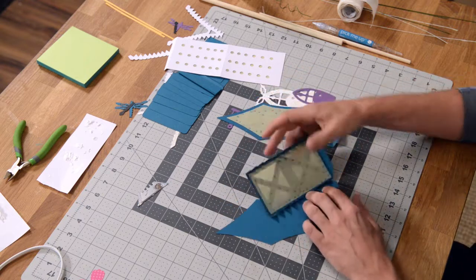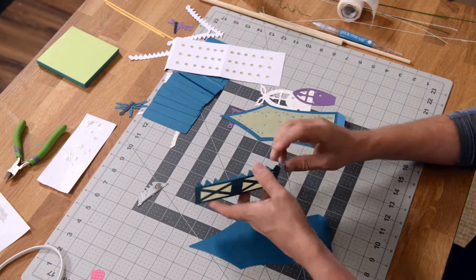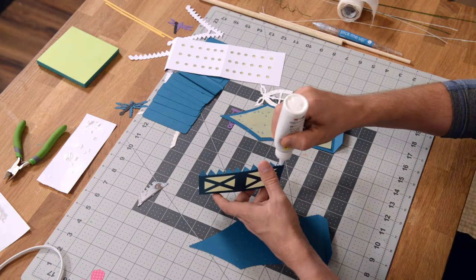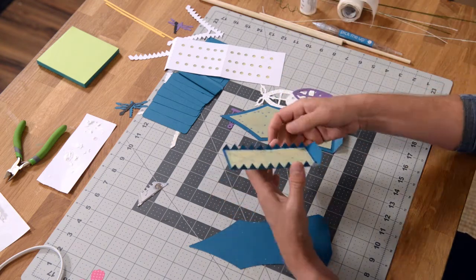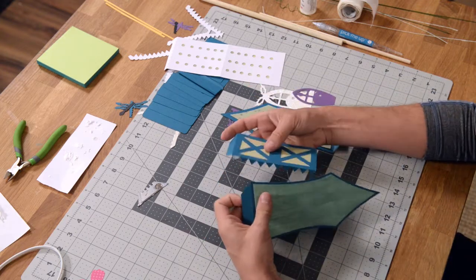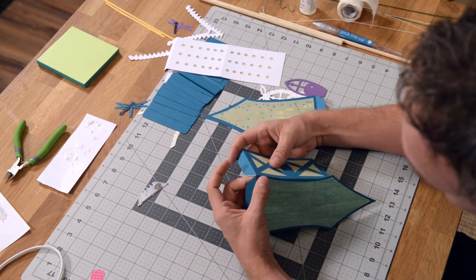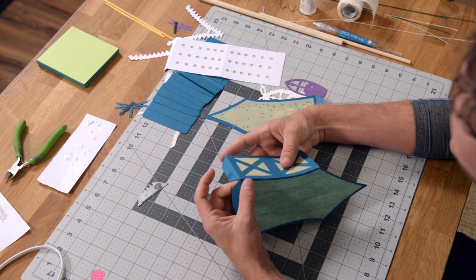Okay, so again, what I would do is I would begin with the smallest tab here, or the tab on the bottom, I should say. We're going to start by anchoring this piece to just one tab right now. And we're going to be very patient with this piece because it's going to kind of set the tone for the rest of the construction of this. And I'm just going to take this like this, just kind of bend it and line that up so that these horizontal lines on the bottom match up. And then you can kind of get an idea of where the rest of it's going to go.